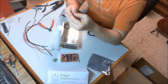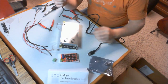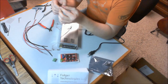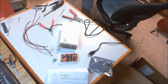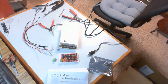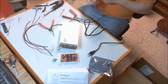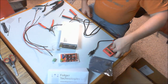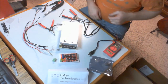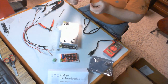So I'm left with a green, a blue, and a brown. Alright, now's the fun part. Since they're not standard colors, I'm going to need a multimeter. This will at least allow me to figure out what wire's going where. So I'll strip the ends of each one of these a little bit, so I have something to work with.